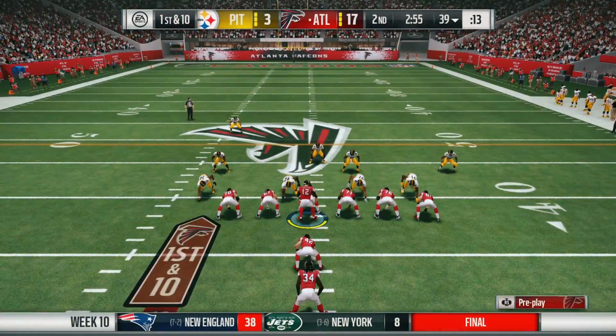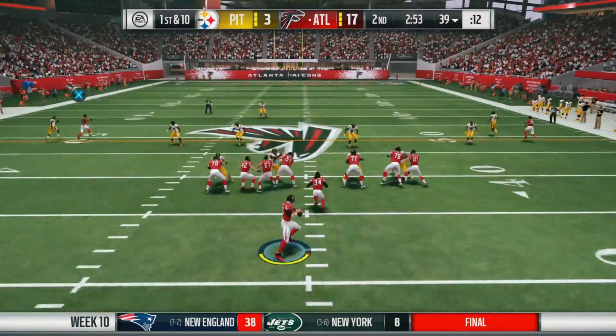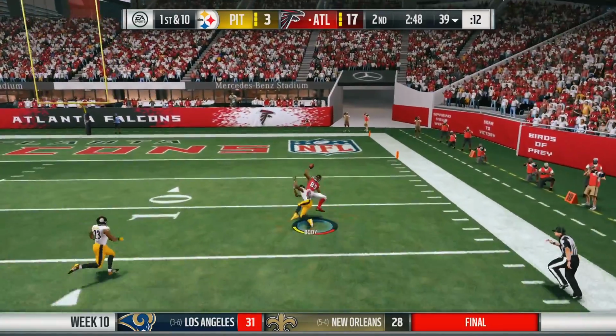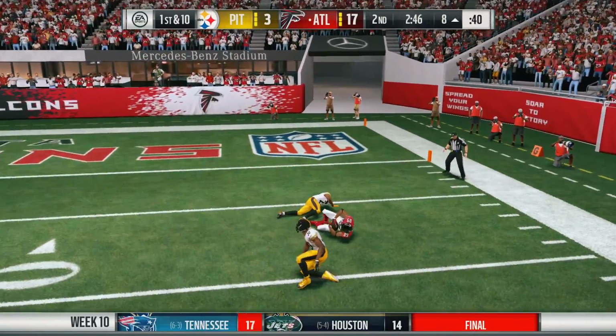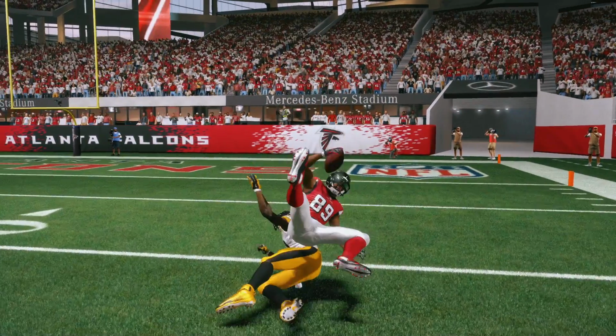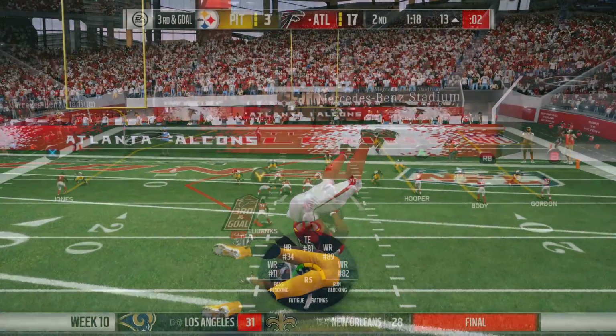Now, later in the second quarter, after our defense forces another 3 and out, Anderson comes out with the play action and takes a deep shot to KB, and he makes the grab one-handed. What a catch by Kevin Body, reaching out with the right hand and snatching the ball away from the DB. That was a nice play.